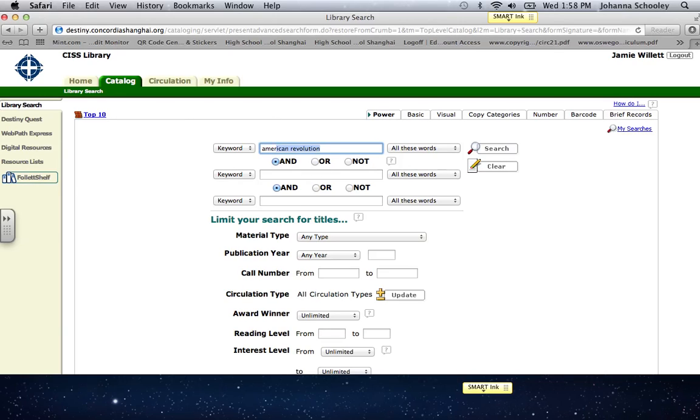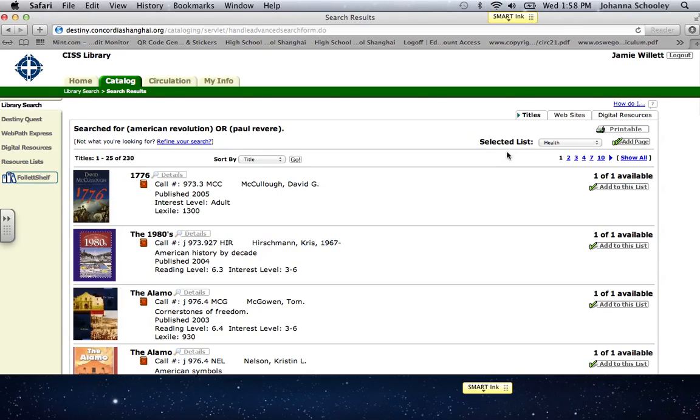This time I'm going to do my search for American Revolution or Paul Revere. So I will find resources that are either about Paul Revere or about the American Revolution. And there may be some included in there as well, or there should be, excuse me, that would include both. Notice that there are a greater number of resources available to me. You see in the books it is 230.